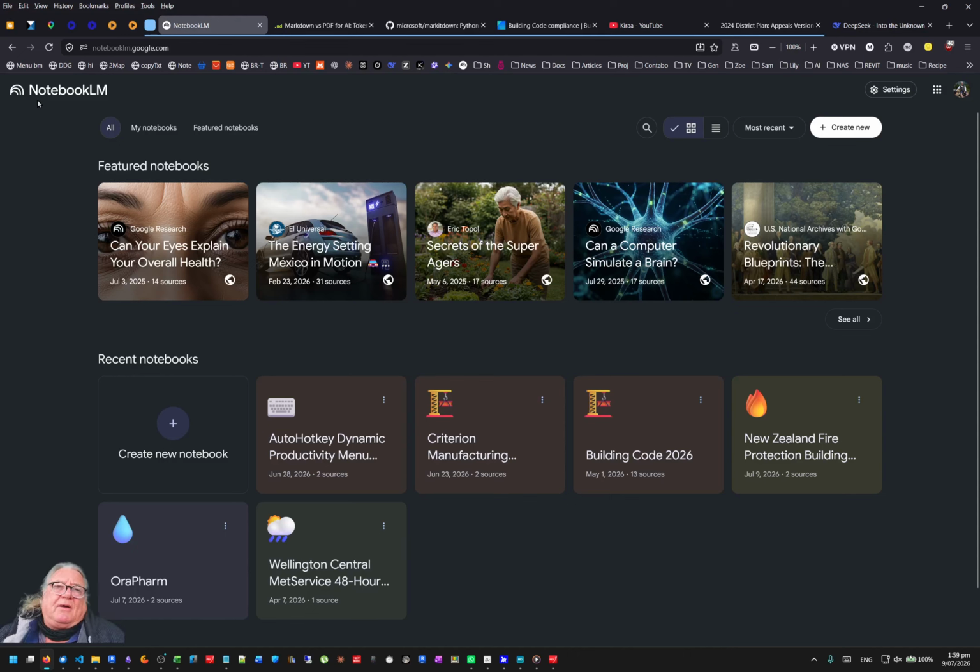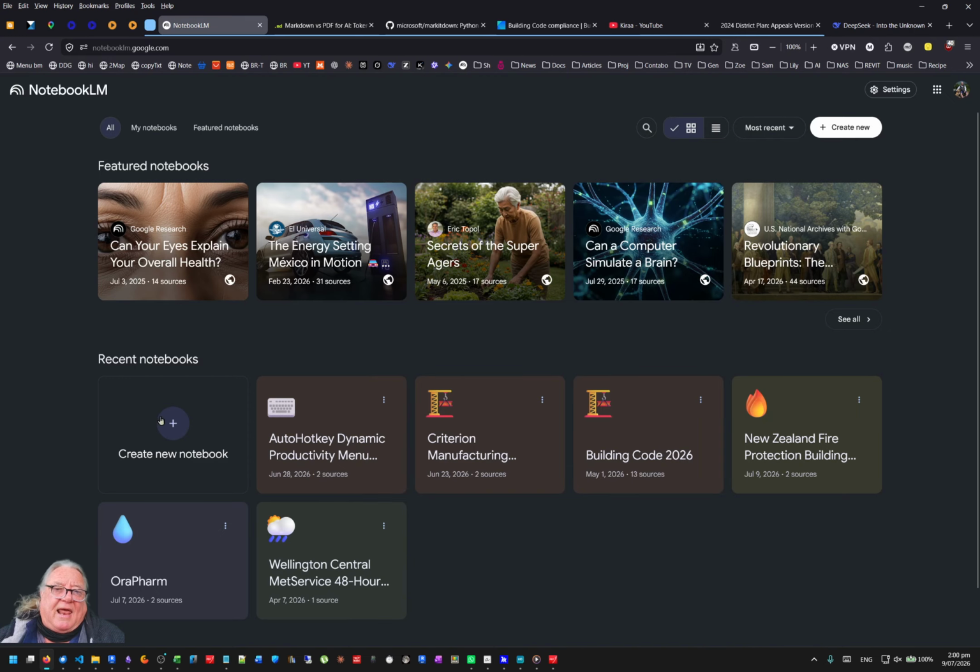I want to talk about NotebookLM in a specific use case I have. But first of all, I just want to talk generally about using AI and also the file types for actually doing some of the research that you're going to be doing. It's particularly relevant for this use case that I have. So first of all, there's an example.